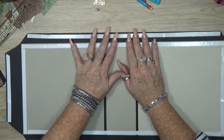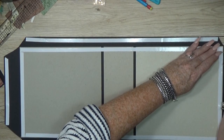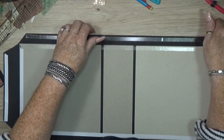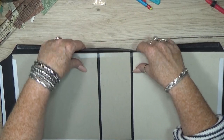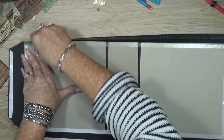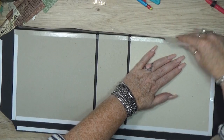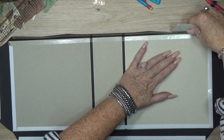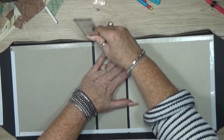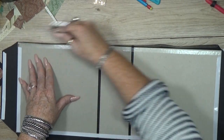Alright, so let's start at the longest side. What I like to do is peel it off first. I think that's a good option. Peel it off. This one too. Now you can use your fingers to fold this to the chipboard. I like to use this tool, but I think you also can use a ruler or something, or your hands. I just prefer using this. I don't know how this is called. But I think you also can use the roller to do such a thing. See, this is also doable. It's just easier than using your hands, in my opinion. See, a ruler does the work too.